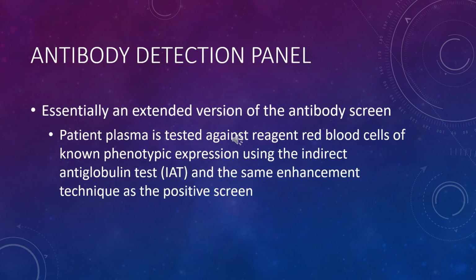So we'll get to what an antibody panel anagram actually looks like in a little bit, but it's essentially just an extended version of the antibody screen you saw in that last presentation. You have more cells with different phenotypes. One thing I want to note is that whichever enhancement technique we used in the antibody screen should be the same one that we use for our panel because we're assured reactivity. Based on the results of the initial panel, we can then consider changing enhancement, but we basically just want to fully extend that antibody screen to get an idea of where our reactivities lie.